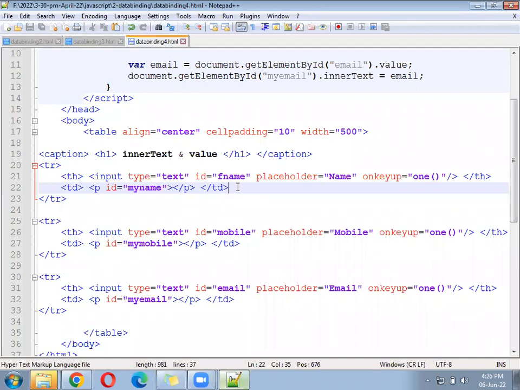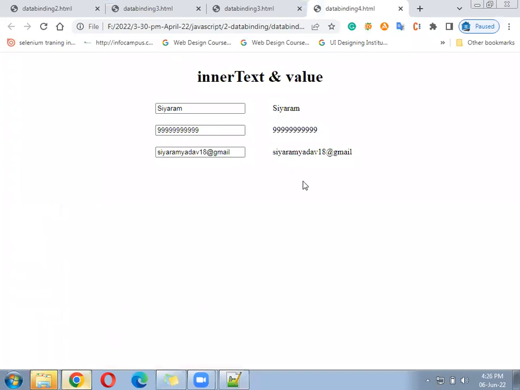Now a small change for you in the next file, not in this file. These all files are examples for you, will help you later. Okay, copy the same code, paste in the next file, and listen first what has to be done. In the next file, when we type the name in the text box, it is coming where? In the next TD. Instead of going to the next TD, in the same TD, it should display below the text box. It is displaying here. It should display below this text box here only.